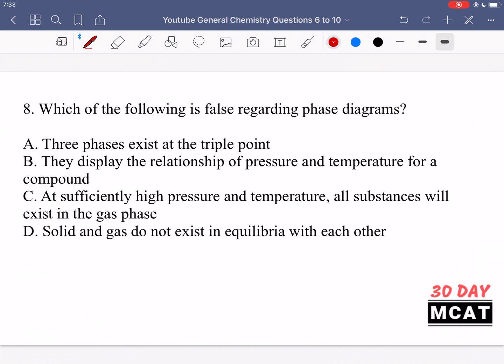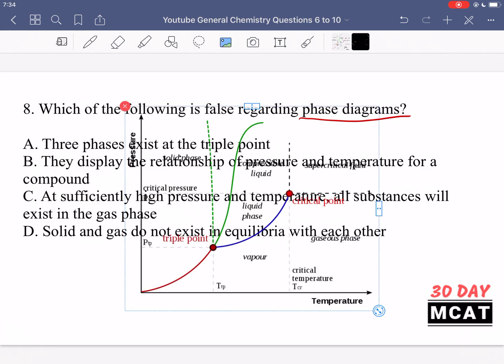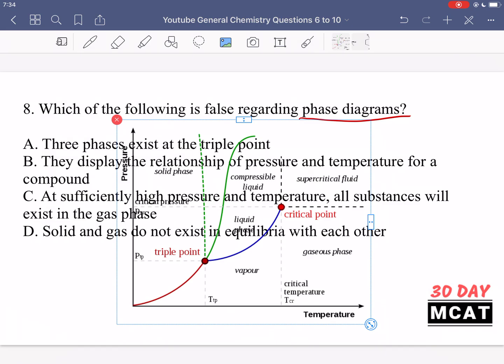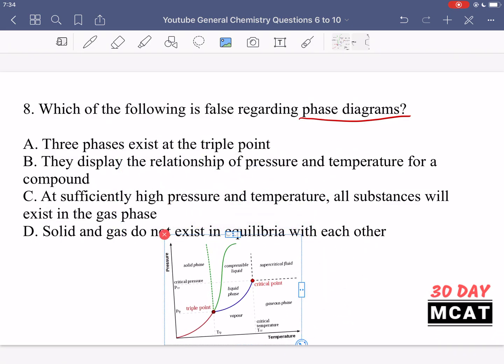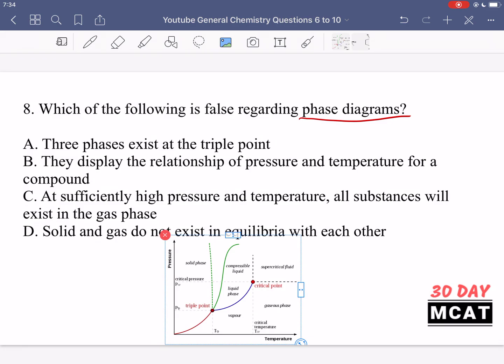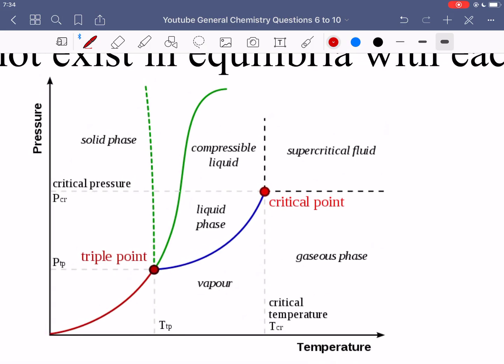In question 8, which of the following is false regarding phase diagrams? So we are talking about phase diagrams. Here is an example of one. This is the phase diagram for water. Looking at that, you can see that on our axes we have pressure and temperature. Over here on the left we have the solid phase. In the middle, it's a liquid phase. And then over here is the gaseous phase. There are lines that say that when you cross the line, we're going from one phase to another.